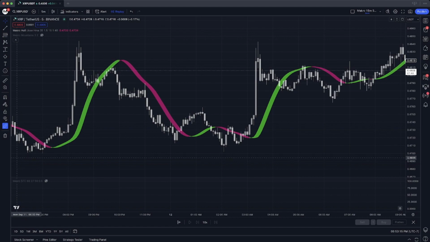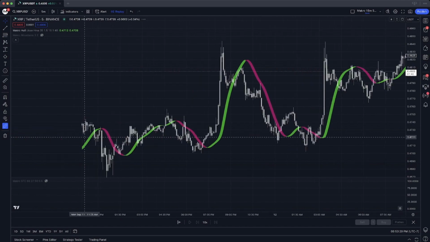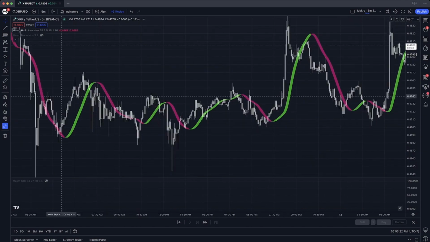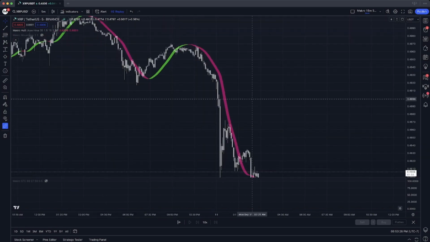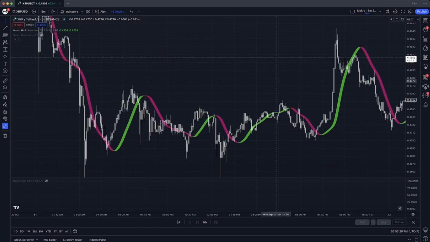This is really important to identify the swings and the momentum of the chart pattern. So, as we can see, when we get these big moves, it works in a similar fashion as your moving average, and that's kind of a good way to look at it.